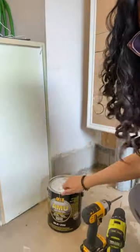I'm gonna paint it a really nice, rich color. I'm gonna start by actually priming it. So this is a great primer. I used it on my little dresser. It's a great all-surfaces kind of primer, and it really sticks well.